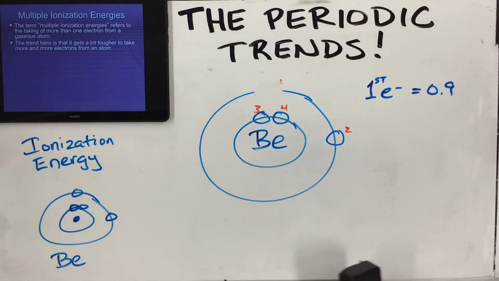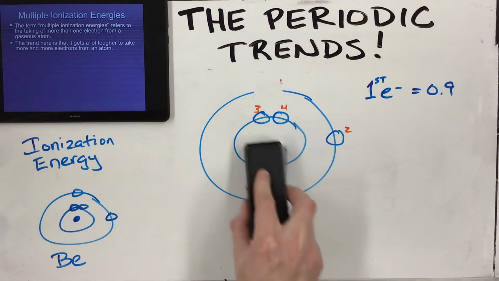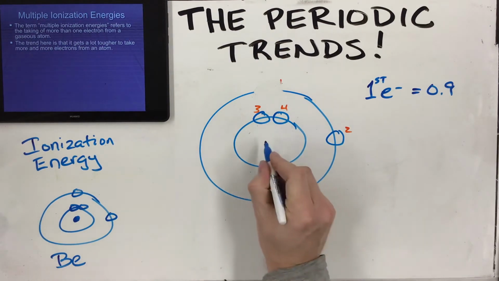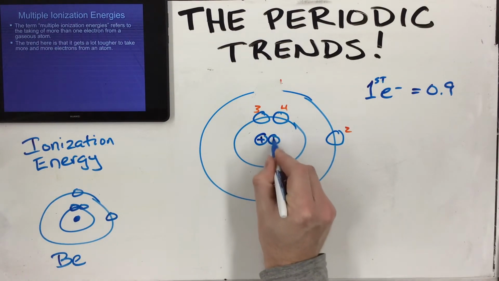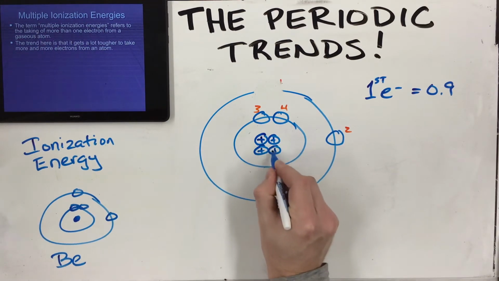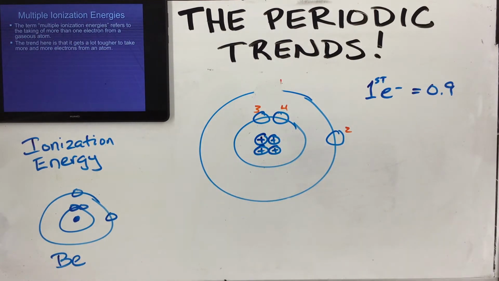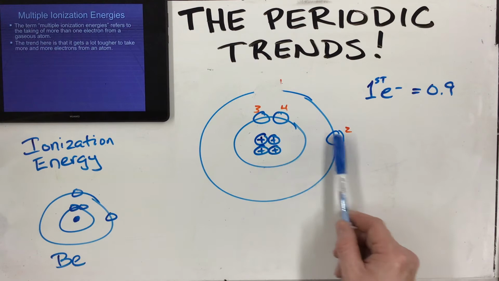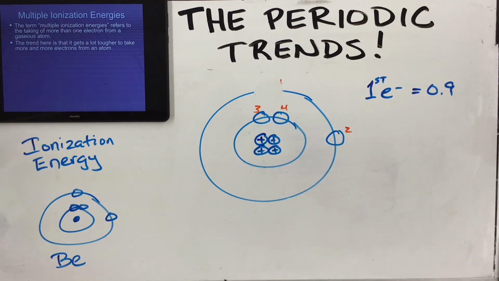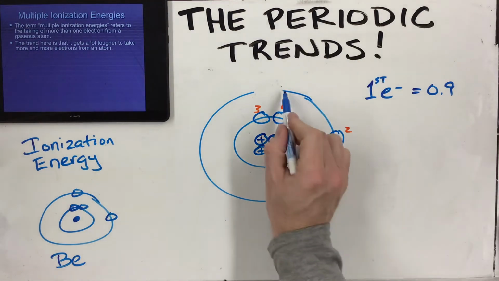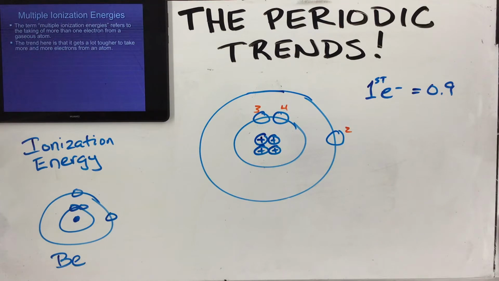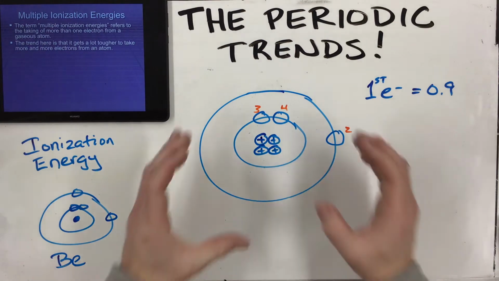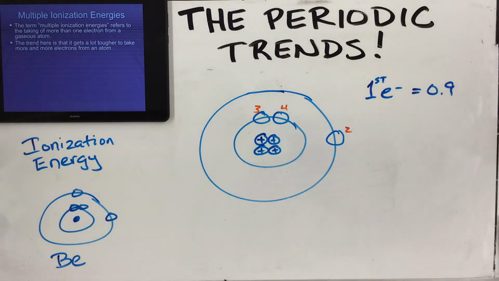Now, think about what happens here. Why is it 90 cents? Well, if I get rid of the Be, I know on the inside of here, I've got 4 protons. There are neutrons in there as well, but I'm not too worried about the neutrons. In this nucleus, I've got 4 protons. And the attractive force of positives to negatives is pretty much balanced. I've got 4 electrons, 4 protons. I take that one away, and what happens? Well, that electron is gone. I paid my 90 cents. And what actually happens is the atom slightly sinks in just a little bit, cinches in, it becomes a little bit tighter. Why is that?